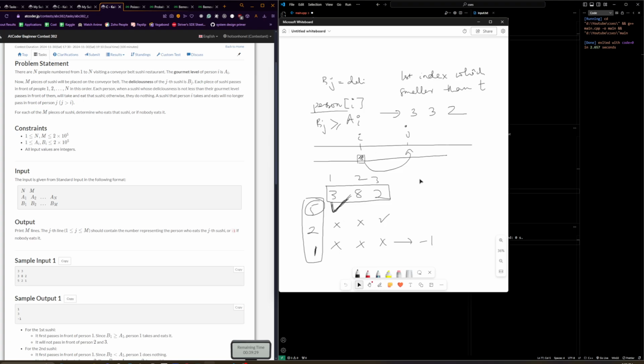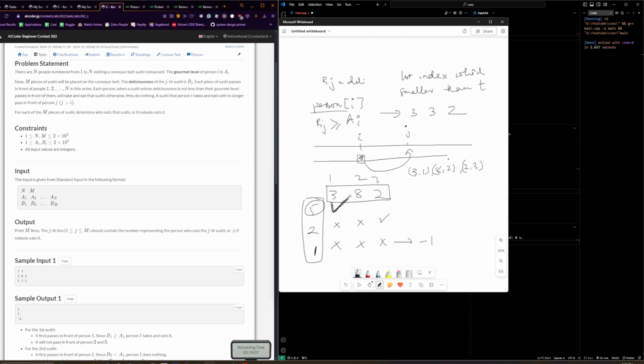I need some kind of a sorting mechanism. Okay, so I have 3, 1, 2, and 2, 3. How can I do this?